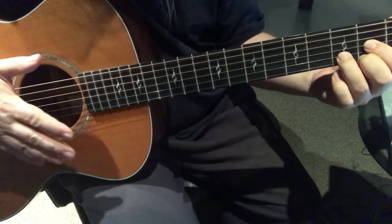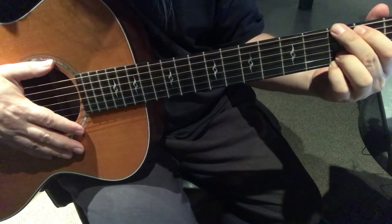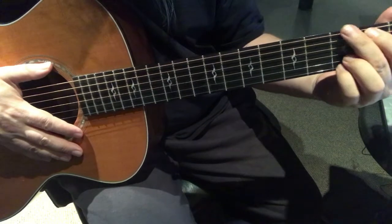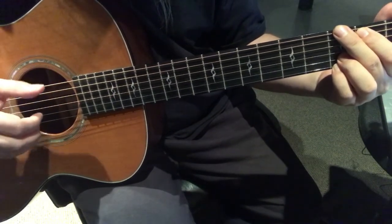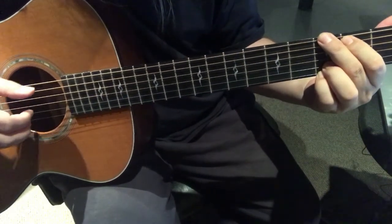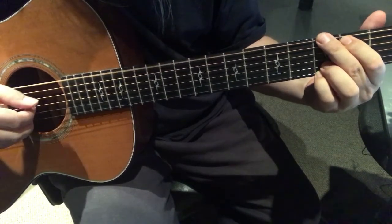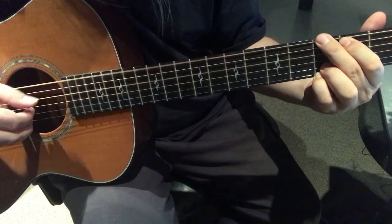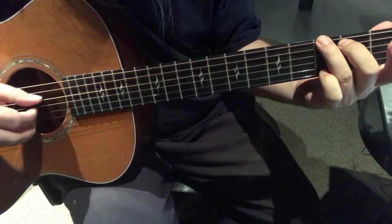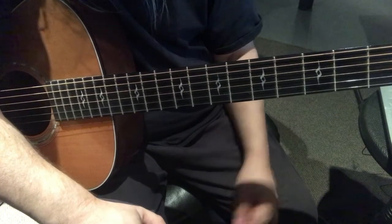Everything that we're doing on the right hand is always the same thing, no matter what chords we're playing, whether we're playing this G chord, the one-finger G chord, or the regular G chord. It's all the same fingerpicking patterns with each one of them, okay? Obviously, if we're pressing on notes here with this four-finger G chord, when we go to hit this second string, obviously it's going to sound like this, as opposed to this. So it's a personal preference, and it's also whatever's easiest for you, okay?